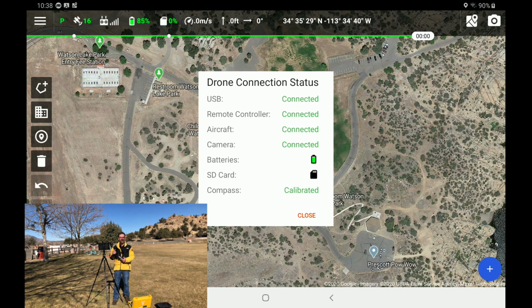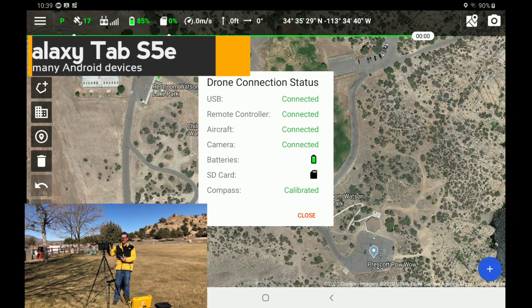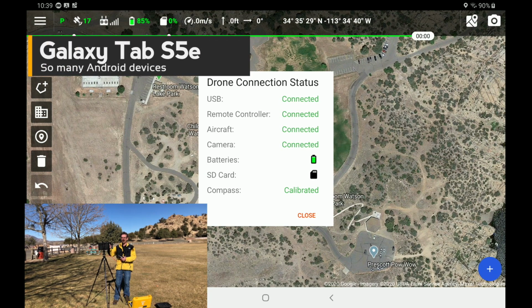So we're going to try to set up a waypoint mission today, while flying the drone and creating the waypoints. We're also going to introduce a basic modeling mission and see how that mission works out. I'm recording on screen with Drone Harmony right now, and this is a Samsung Galaxy. I think it was the tab, I can't remember which tab it is. I'll pop up a little note there.